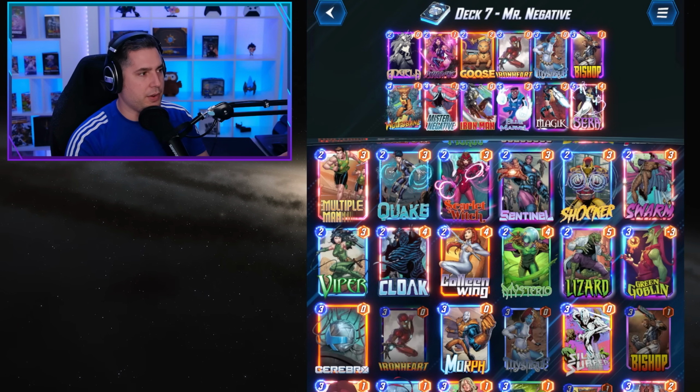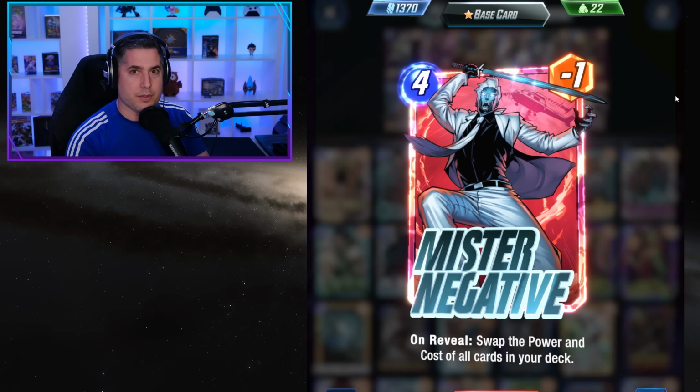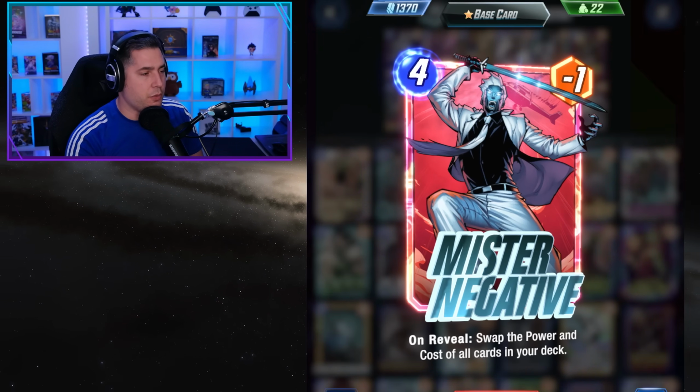The other combo you need to be very aware of here is Psylocke on turn 2 into a turn 3 Mr. Negative. Psylocke on turn 2 allows you to play Mr. Negative a turn early, which is basically a snap condition for this deck.